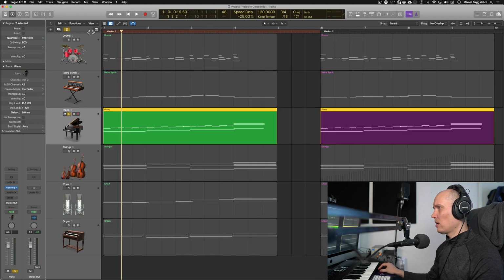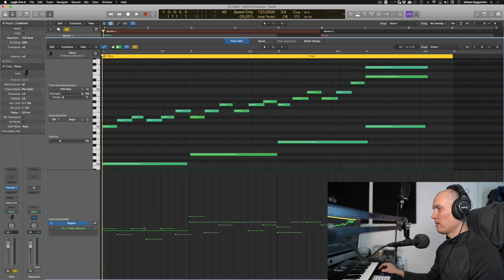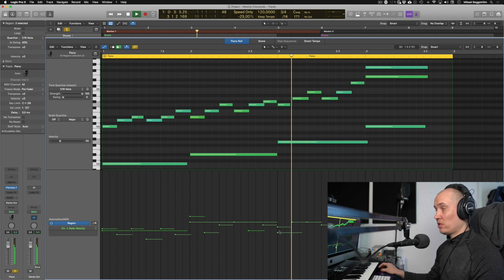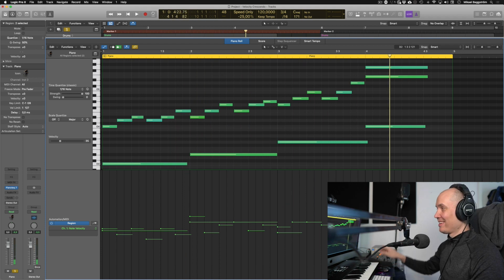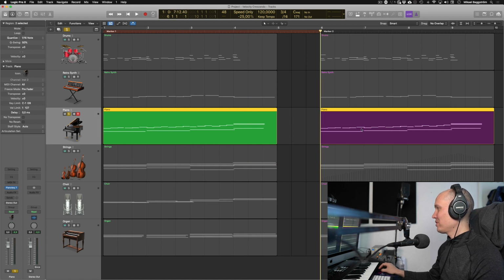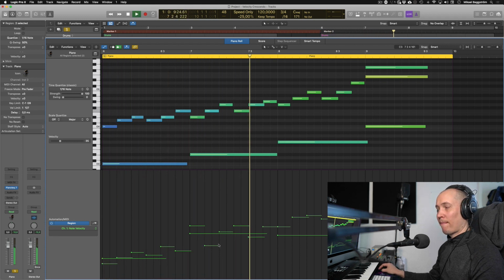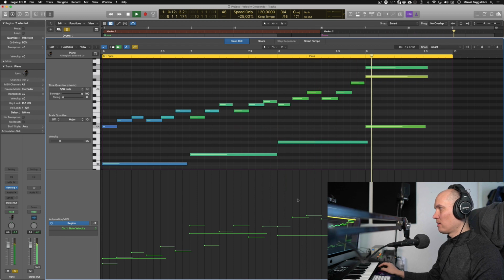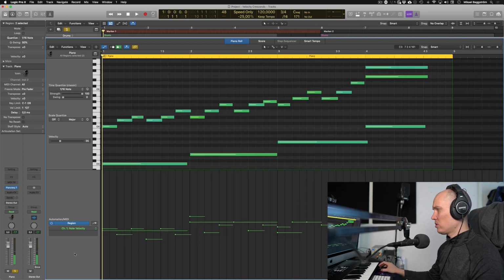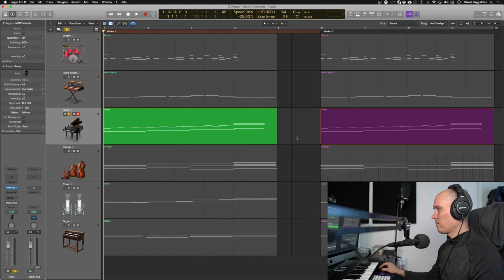So if we check this here, go here again, the piano here, pretty flat. You get the variation still, but it doesn't really go up in dynamics. It goes up, as you can hear, in pitch. But if you check over here, you can see it starts very soft and goes up and up and up and up. So this is a crescendo. Okay, so how do you make this so it actually is printed into the velocity?